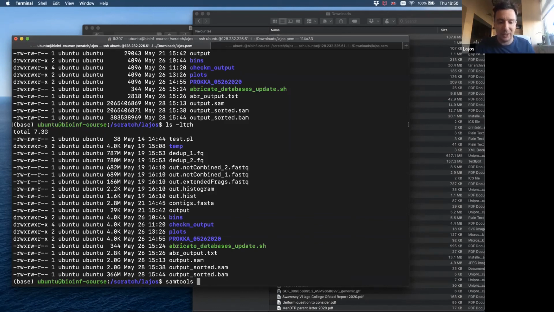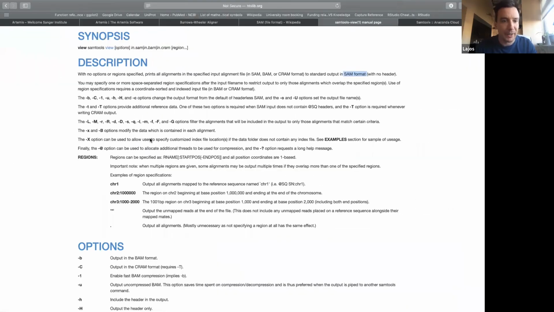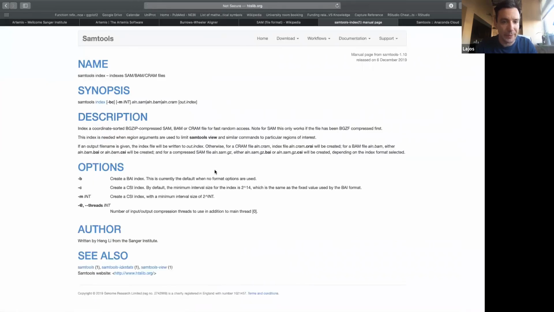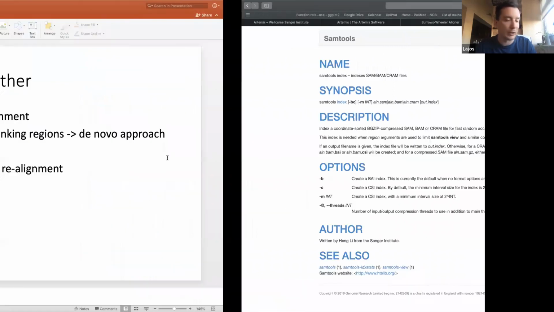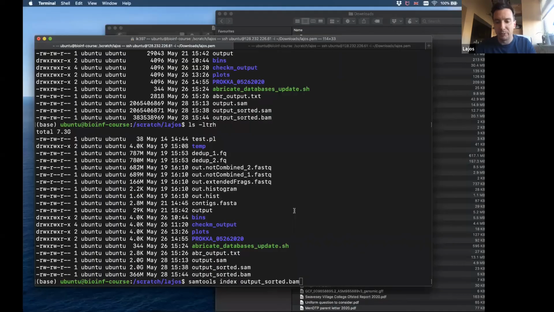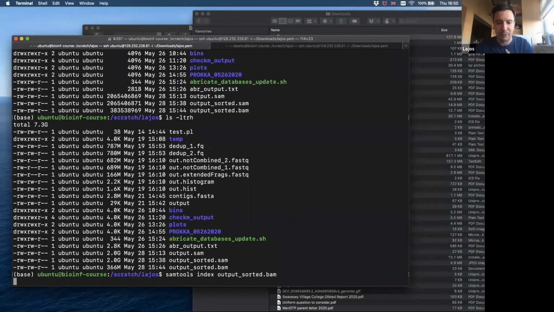It's actually just saying samtools index and the output sorted.bam. As far as I remember, let me just quickly check, but I think it's only this. Yeah, the line sorted BAM, and you can give the output file name, but you don't have to, because it will be there as far as I remember. So simply samtools index output sorted.bam.